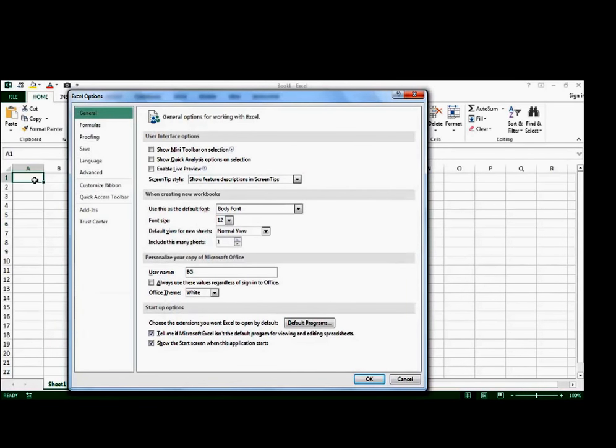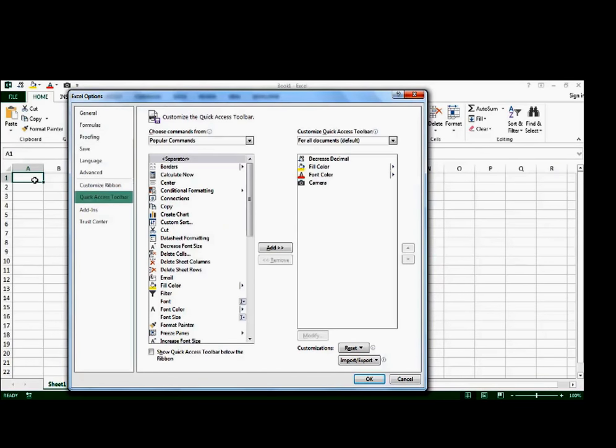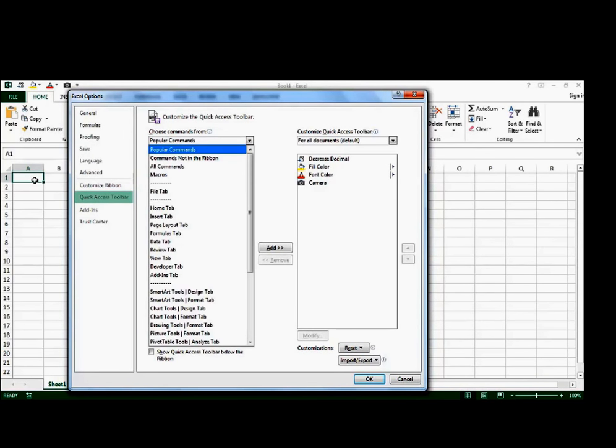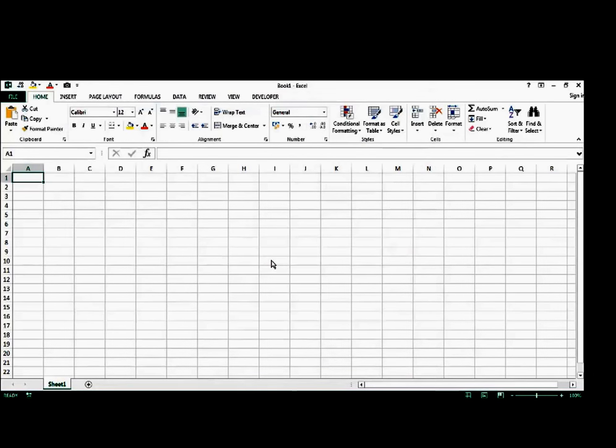So one is via File Options, Alt F-T, and I can arrow down to the Quick Access toolbar, and from here you can see I can choose which commands I want and then pop them over onto the Quick Access toolbar. For example, I could pick the Borders button and then Add or Remove. Tap to activate OK and Enter.